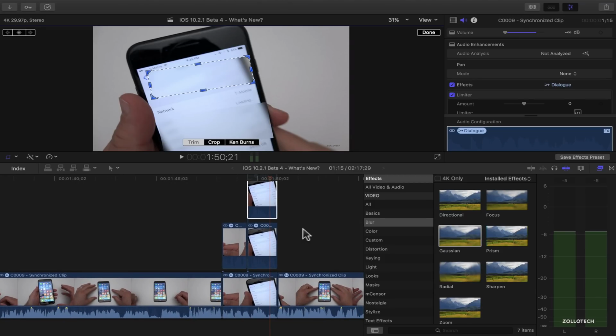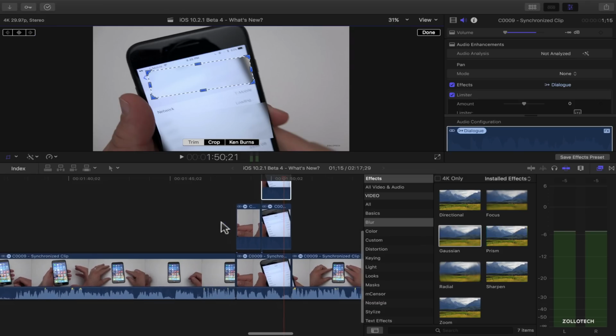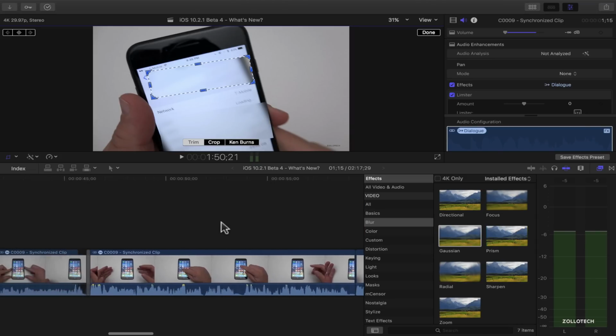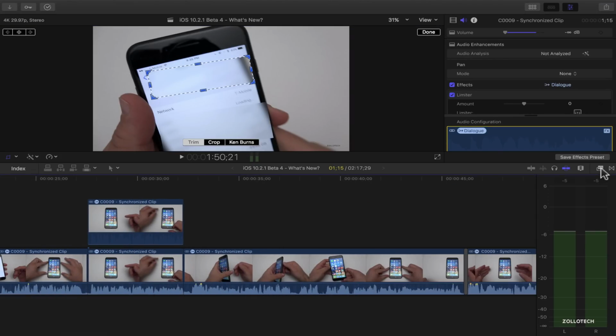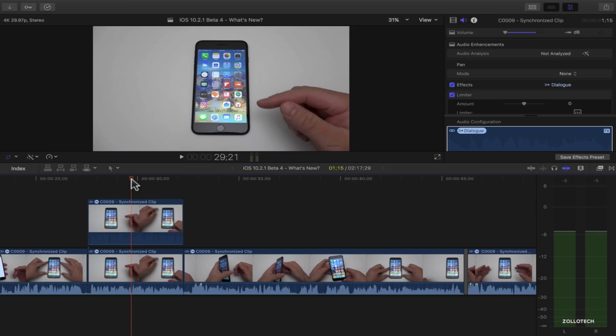There are some plugins that will actually motion track, and you can do this within Motion as well to motion track. You can also go frame by frame up here. I just don't do that using keyframes. So that's pretty much it as far as adding blurs. It's really simple to do within the timeline and something I use often, especially when you want to blur out something important. So let me know if you have any other tips or tricks regarding this.